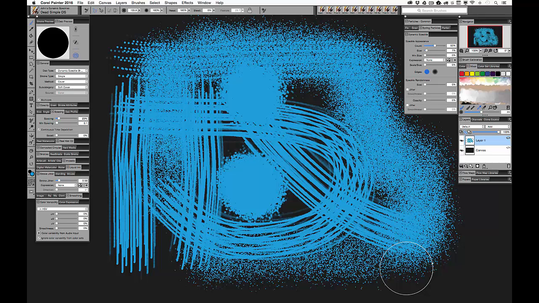So hopefully through this demo you've seen the fact that the Dynamic Speckle is a very powerful brush dab type in Painter, and you can do quite a range of various kinds of looks with it based on the settings both within the Dynamic Speckle panel itself as well as some of these other panels I've shown you. And don't forget, you can go over to the general panel where the actual method and use can make a big difference. Not to mention the blending palette. You've got just so many different ways you can go, but this gives you the basic construction elements of how you can adjust the speckle pattern to your liking.